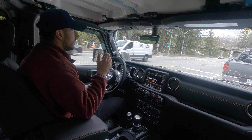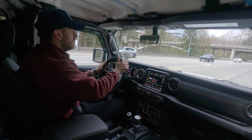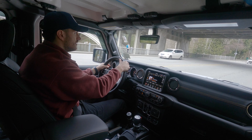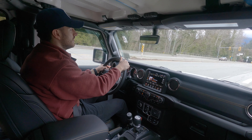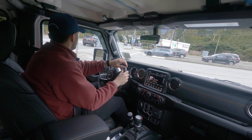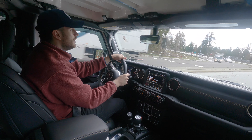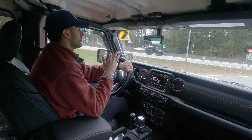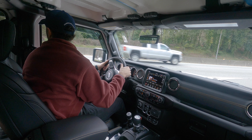So many good things have come out from people who actually own Gladiators. The first thing is it really feels like a Wrangler. The view from the driver's dash is incredible — no real blind spots. And if you're comfortable and you like driving a Wrangler, the Gladiator is just going to be as fun to drive. One of the other main reasons to get a Gladiator right now is if you're in the market for a midsize pickup truck for work or for play, but you want to customize how your car looks and feels — the Gladiator is one of the best options to do so.